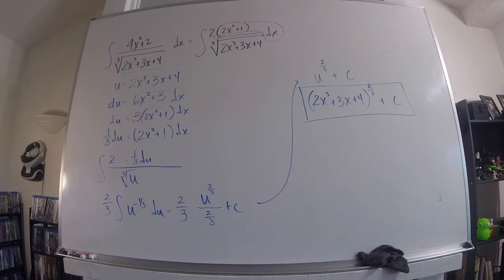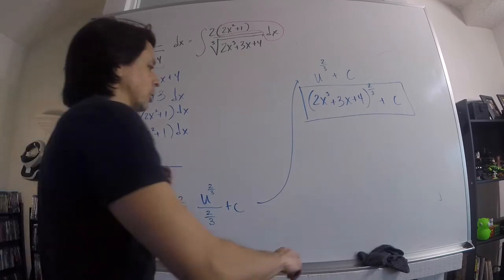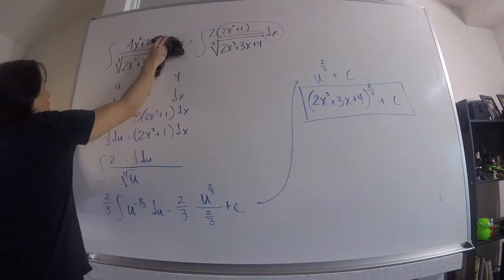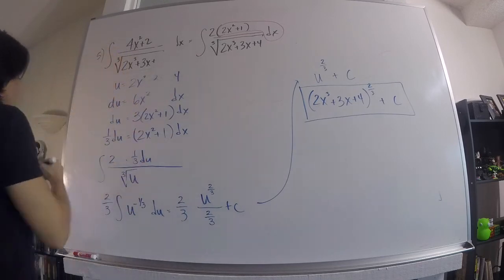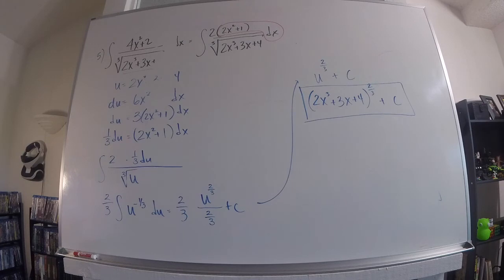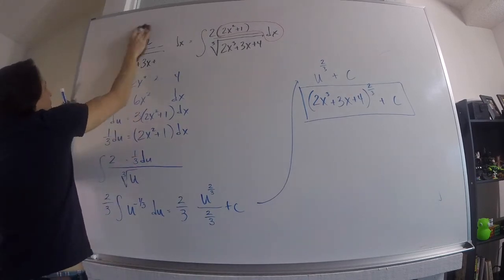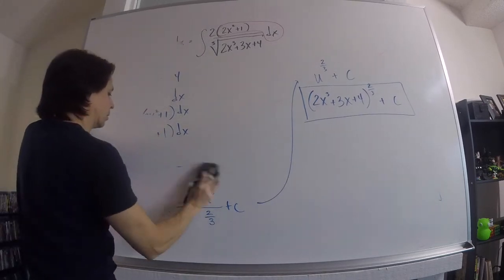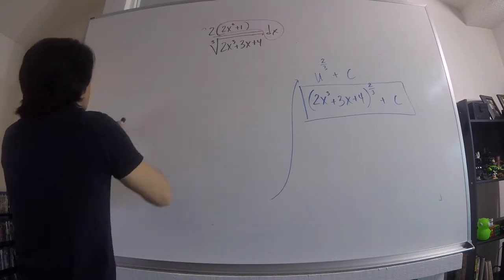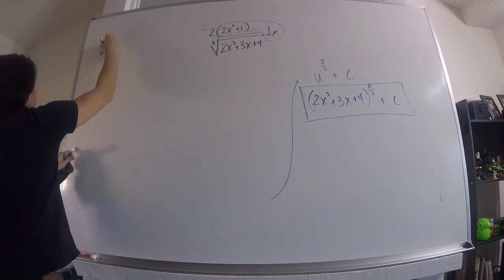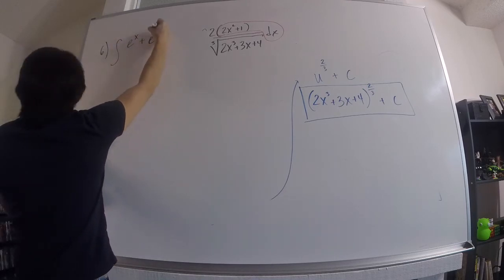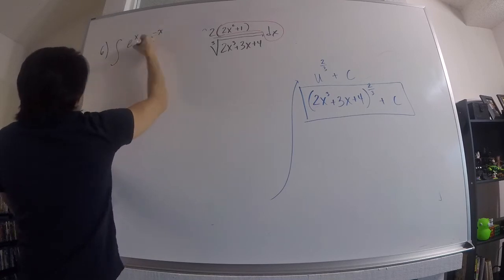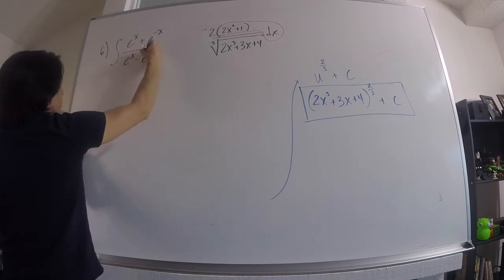Okay, next one is a little bit tricky. Oof, it's really tricky. It comes up in the homework in a later section, so I want to make sure. Oh, you guys know what number that was, right? I forgot to write it. That was number 5. Okay, and then we're doing number 6 now. I have e to the x plus e to the negative x over e to the x minus e to the negative x.